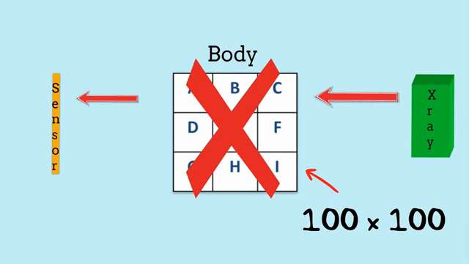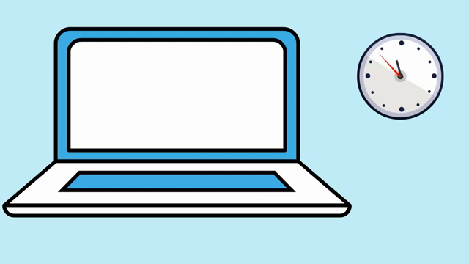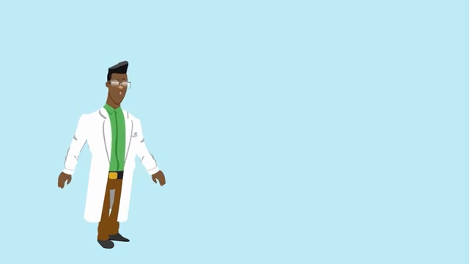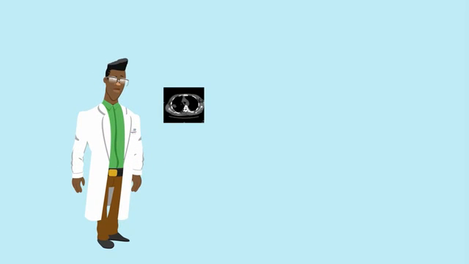And now we come to a problem. The computer is sitting there with all the X-ray information, trying to solve for this unique CT scan, which is now 100 by 100, and it's taking a lot of time. So it ends up taking 2 weeks. So now we go down to the corridor and show the doctor. He says, wow, this is a fabulous scan. I can see everything. Unfortunately, the patient died a week ago.